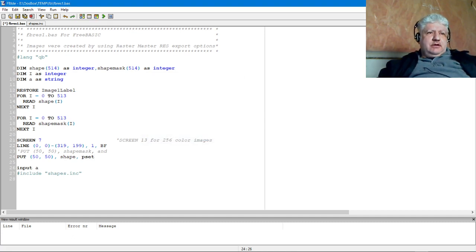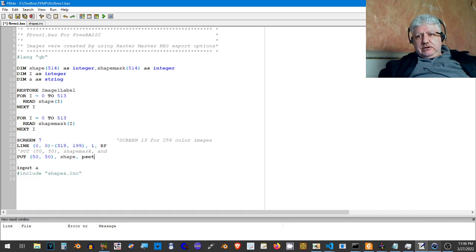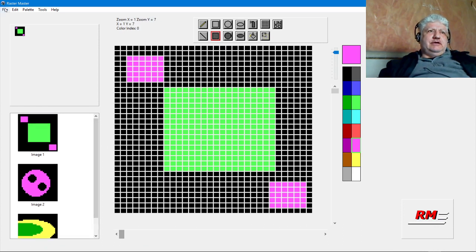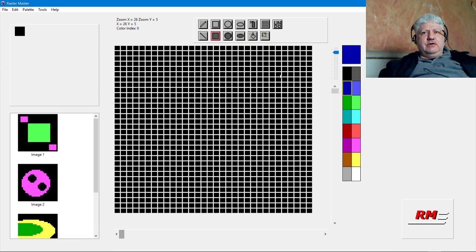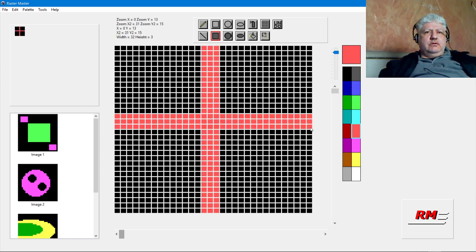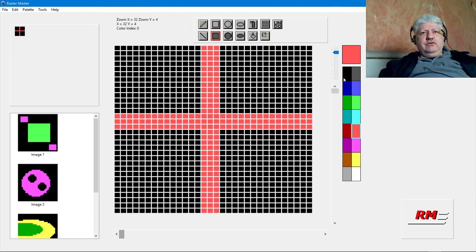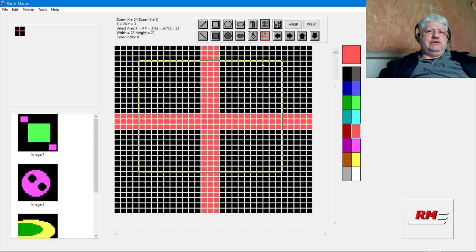All right. So that's how that part works. And let me just go back here. And if we wanted to do just simple exports, let's create a new shape. And I'm going to make a cross. All right. So let's say I just wanted to export this. There's a number of ways I can do it. The image right now is set to 32 by 32, but I could change the size. I could go all the way up to 256 by 256. Let's just leave it where it is now. And what I can do is also clip the area I want to save. So instead of saving the whole image, I could clip this area here and it will only save this part.